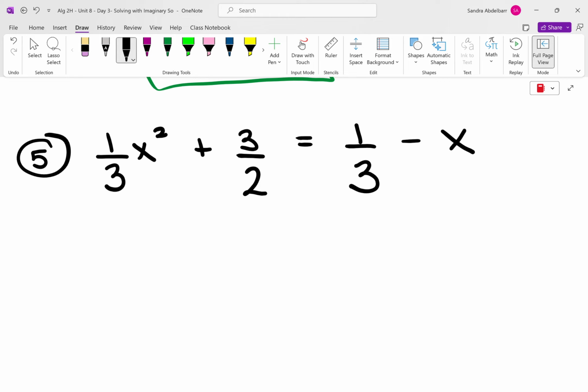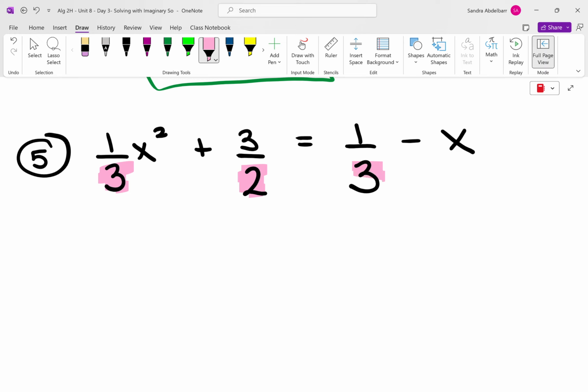Okay, I'm going to opt to use the quadratic for this one, but before I use the quadratic, I don't want to deal with fractions. So what I'm going to do first is eliminate the denominator. Why am I allowed to eliminate the denominator here in this problem? Kai? Because it's an equation.